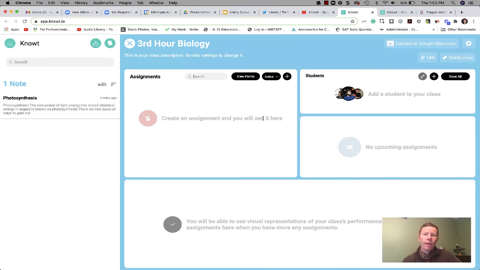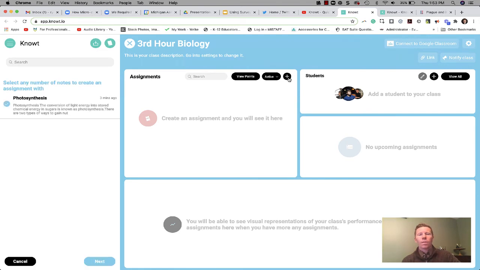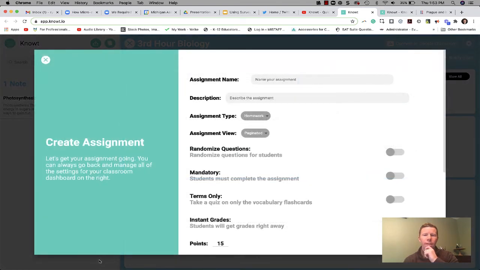So I'm going to go ahead and select my photosynthesis notes over here, and I'm going to create an assignment out of this. So I'm going to select it. I'm going to hit next. I'm going to give it a name. Photosynthesis, I'll say practice. Again, from those different settings we set up, I can choose whether this is going to be graded or not. In this case, I'm going to say no, it wasn't graded. 0% was what my practice was, so I put it on there.